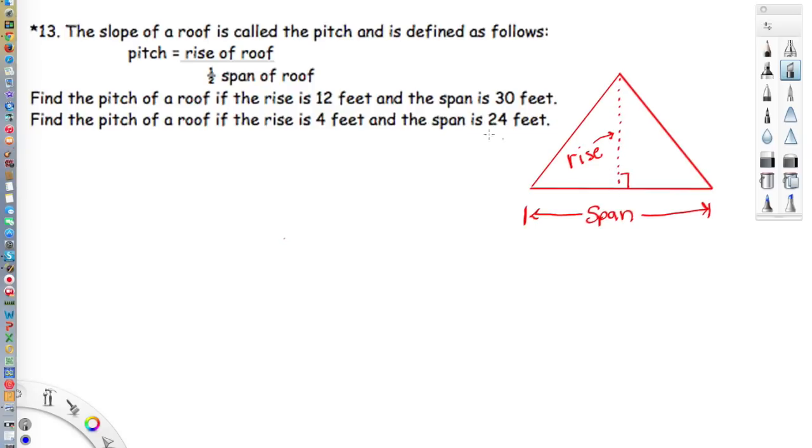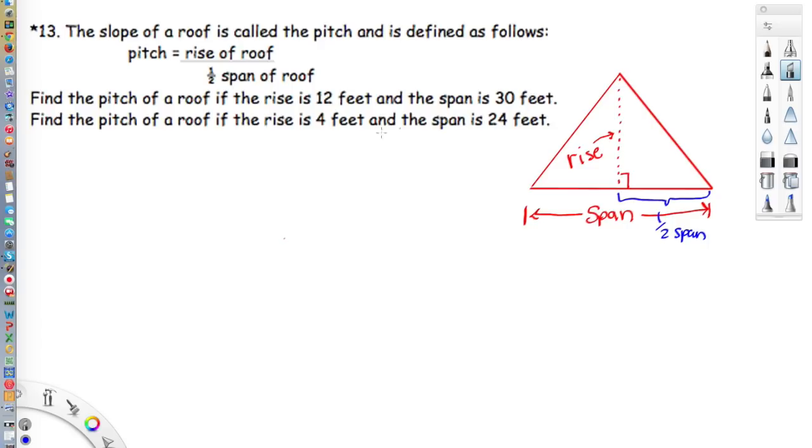It's basically the height of a triangle, and half the span of the roof. Now the reason why it's half the span is the front of the roof to the back of the roof is actually the base of these two triangles that make up the whole roof. So if we're looking at this line here, we don't want the whole span, we just want half the span. This part right in here would be half the span, because here's my rise and here's the run of this line.